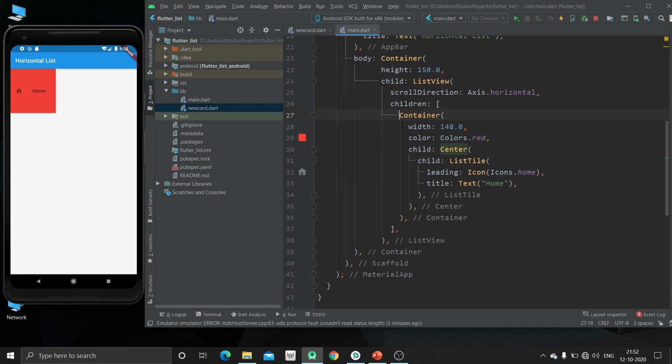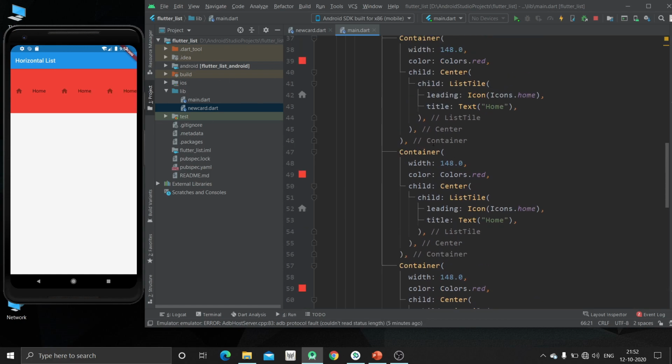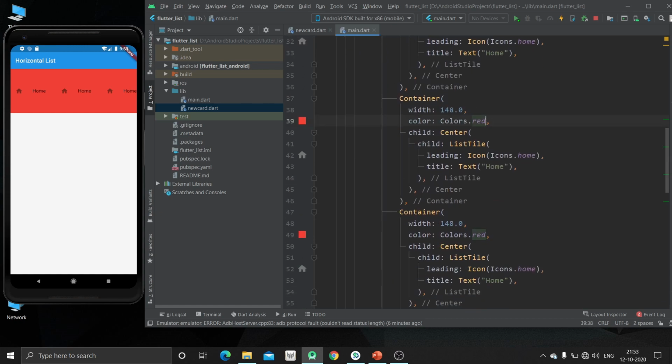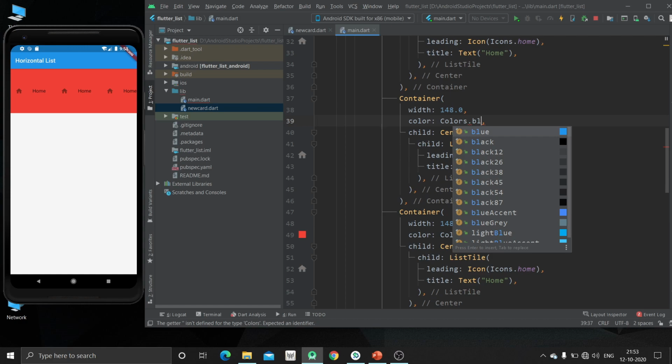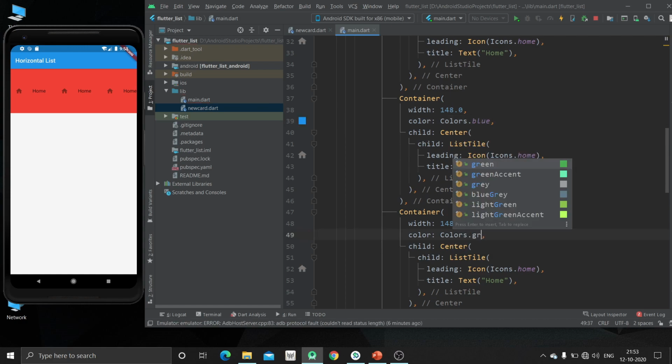Now we are going to create multiple containers. Just hit Control and S. We are going to change the color also, otherwise it will be all red. Okay, red, blue, green, yellow.